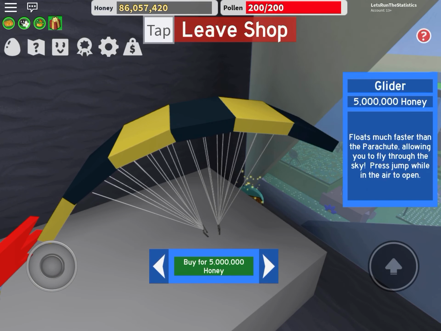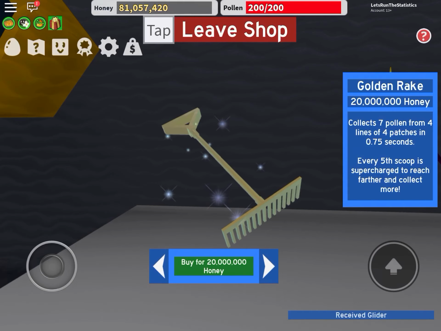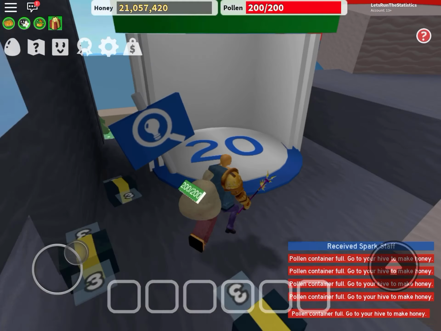Okay, that's kind of a lot. I'll buy the glider. I probably shouldn't have done that. Should we buy extra high slots? Probably save that for later. Maybe the spark staff? Is that a good idea? Maybe possible. Sure, why not? It's decent, okay. Now we gotta go get a better backpack.